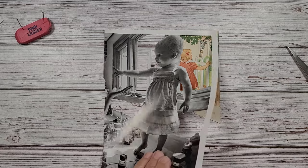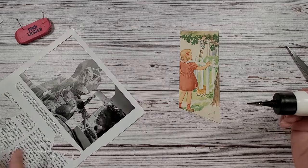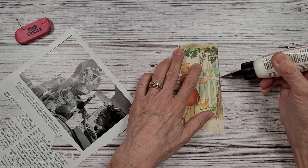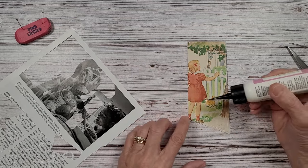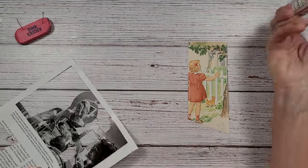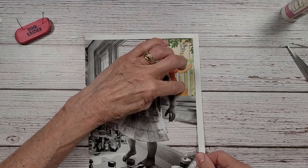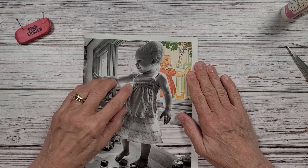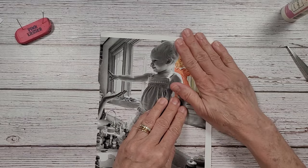All right. So let us get, I guess I'll just go around this here. And we will put this here like this. And I guess I'll do a little bead right up here. All right. There. So there we have the neighbor. Make sure I glue that down. I don't know why I cut that.